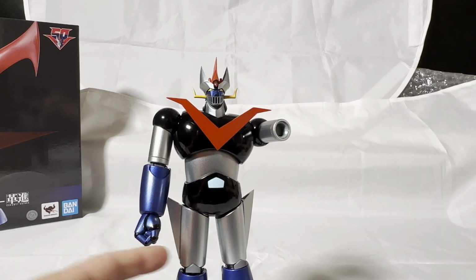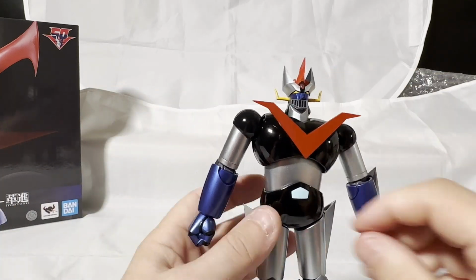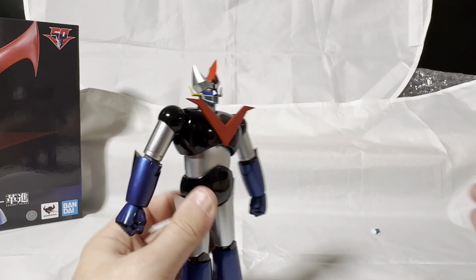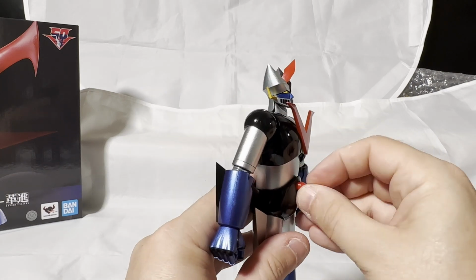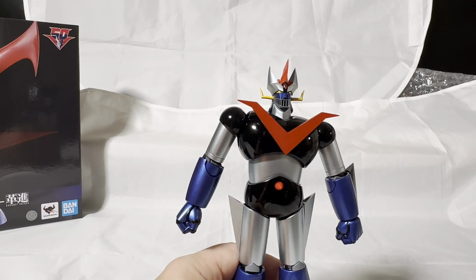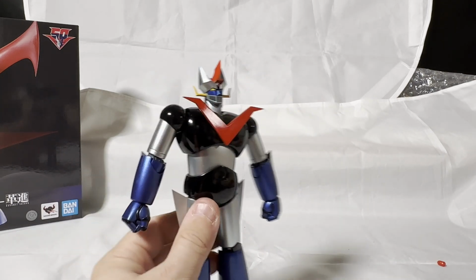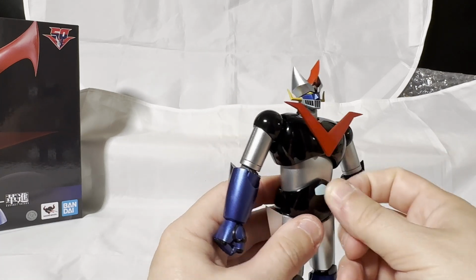Let's carry on with the weapons. Let's reattach the fist. Let's throw the naval missile. We'll press the central missile like a Mazinger Z and remove the small parts. And let's add in the missile. Here we go. It looks a little bit poor, this missile. It looks like it's just drawn, just red, no detail at all. The one on the DC was looking much better with more details. Let's shoot. Here we go. And shooting very well, very nice. Let's put back this bit.